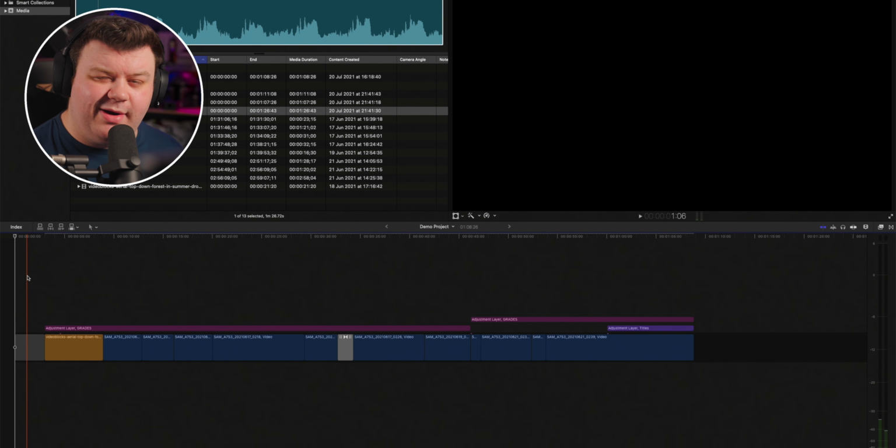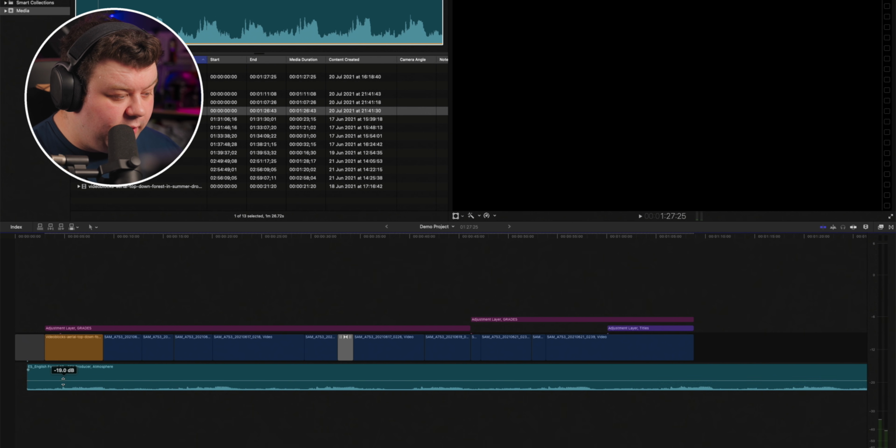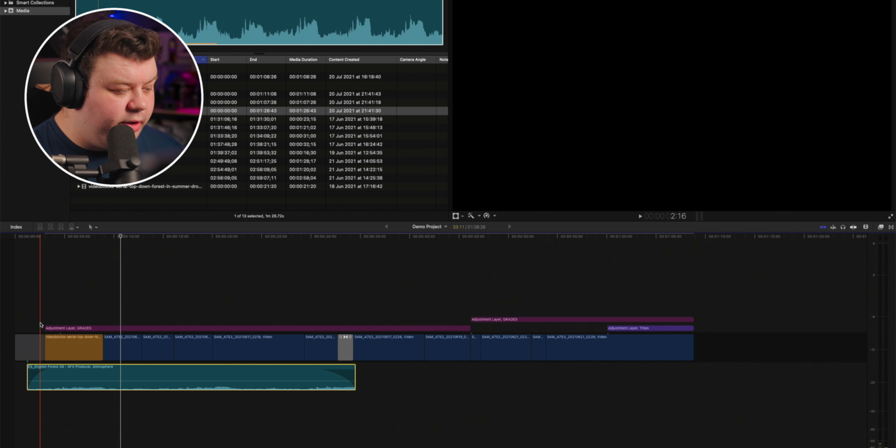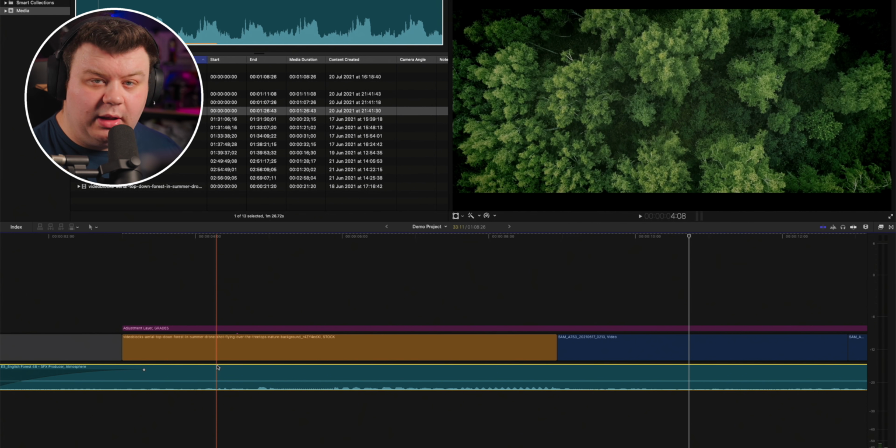I want the audio to create a transition for me. I want the audience to hear where we are before they see where we are. I'm going to press Q on the timeline right here, and I'm going to bring down the volume a little bit, to around negative 20 dB. I'm going to pull on this little crossfade handle right here to create a crossfade. But what we're going to do is start off right here and actually make this part of the sound effect a lot louder, because we're above the environment here, and I want to create a little more emphasis on where we are.